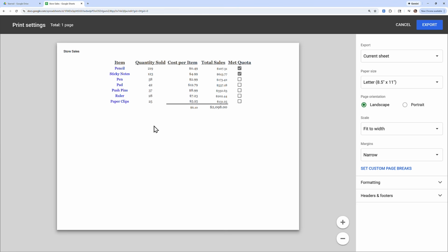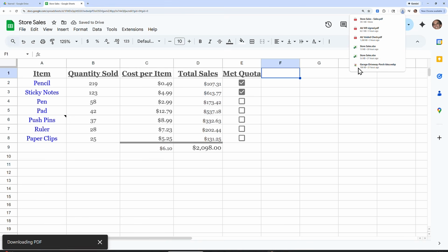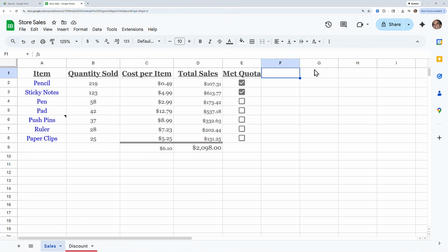And I don't know if you all noticed when we got to the next screen. So I'll go ahead and make sure this looks the way I want it to look. These were all the choices we chose earlier when we were getting ready to print this. And I can choose the export command up here, and it goes ahead and downloads that file. And now you have the PDF version of the Google Sheet downloaded, in which case you can attach it to an email or do what you need with it at that point.